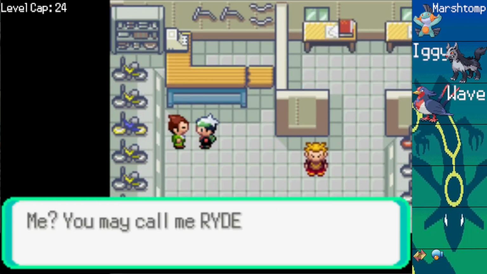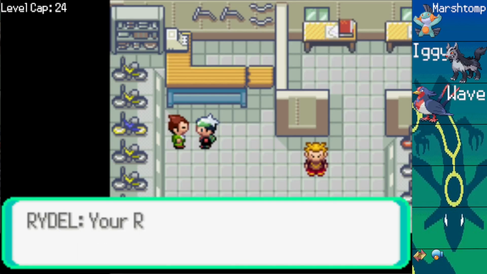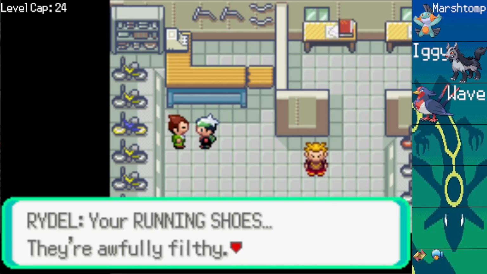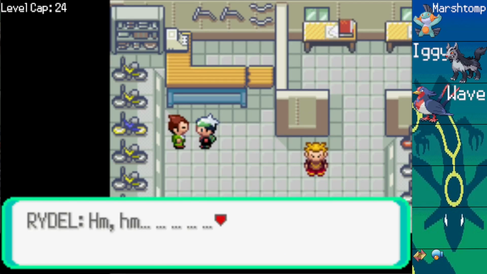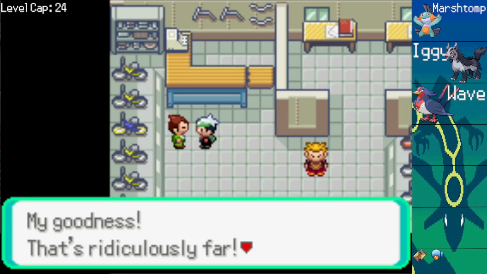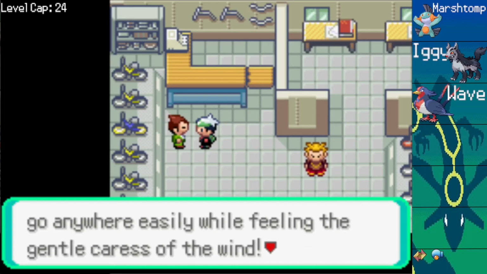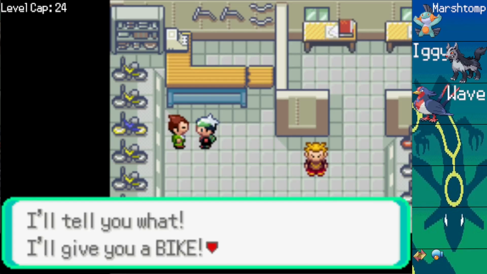A most energetic customer. Me? You may call me Rydell. I'm the owner of this cycle shop. Your running shoes, they're awfully filthy. Did you come from far away? You're saying that you came all this way from Littleroot? My goodness, that's ridiculously far. If you had one of my bikes, you could go anywhere easily while feeling the gentle caress of the wind. I'll tell you what, I'll give you a bike.